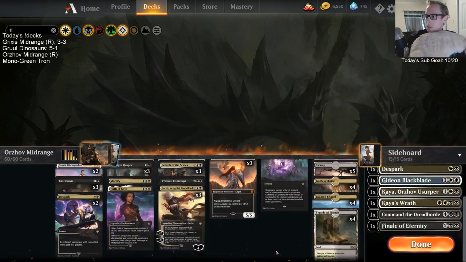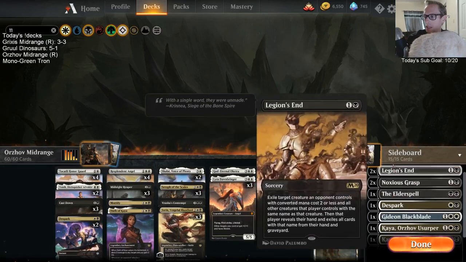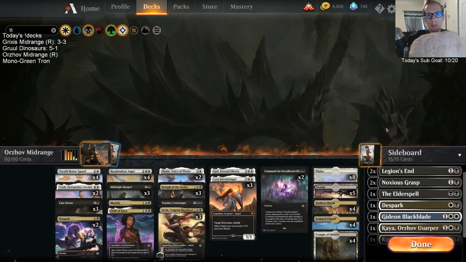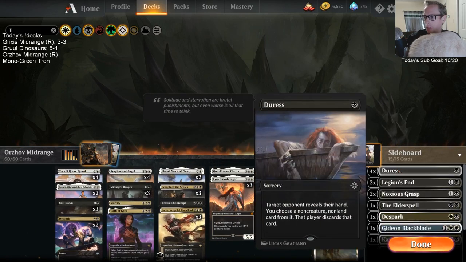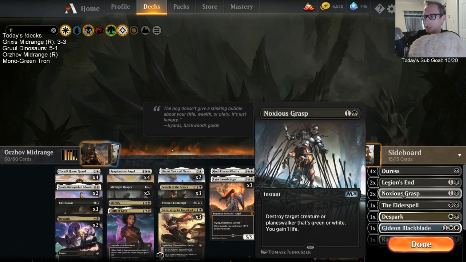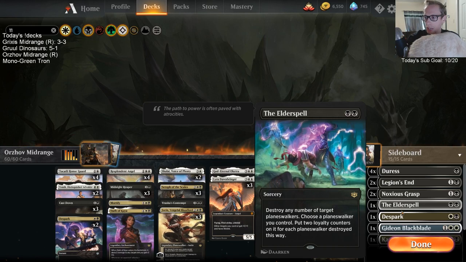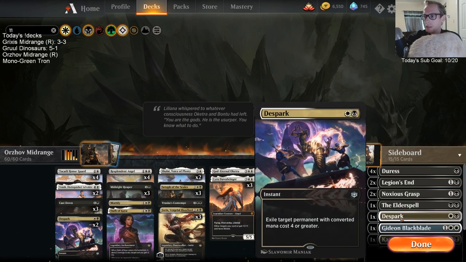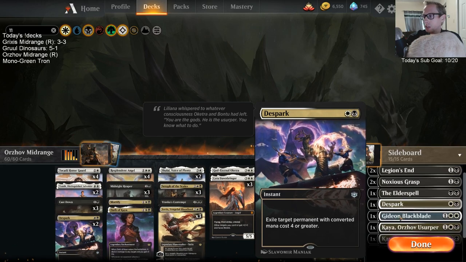Sideboard, I got a lot of one-ofs because there are so many good cards in black and white, and a lot of good sideboard options in black and white. That's the thing that's kind of tough, is building the sideboard. So we'll kind of see how we go here. Duress is just obvious. That card's amazing. Legion's End, Noxious Grasp, Elspeth, they all kind of do their thing that you expect. Dispark, very good against Frenzy and Wilderness Reclamation and more expensive Planeswalkers.